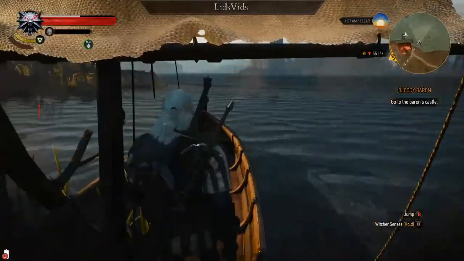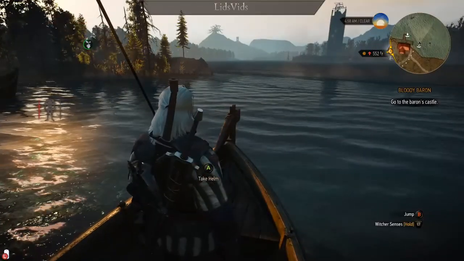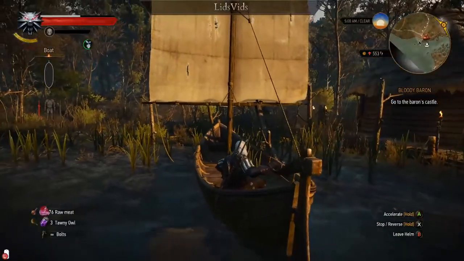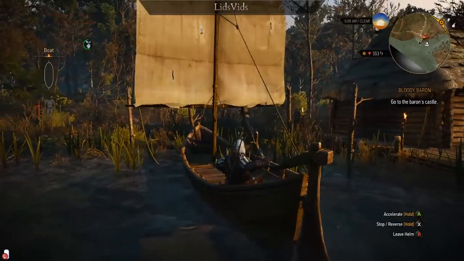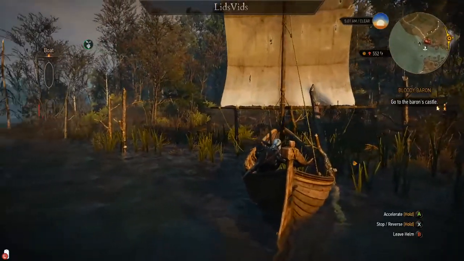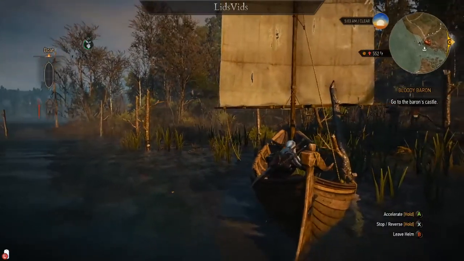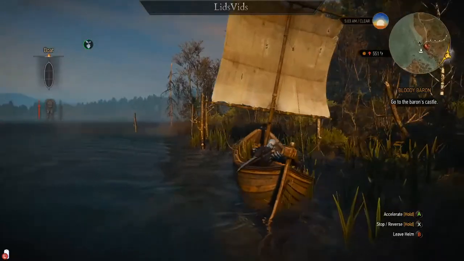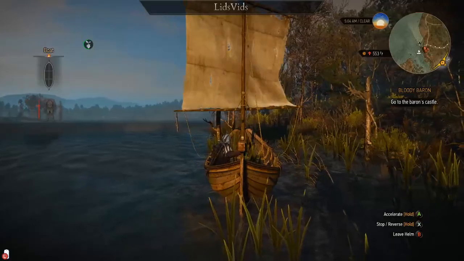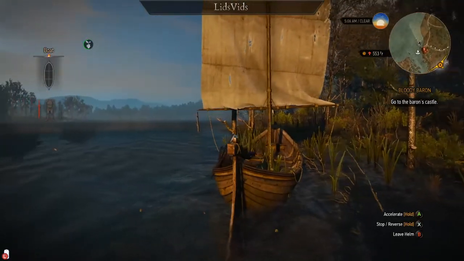and magically undock ourselves, and then we head out. Right? No, we actually... Huh? Hold on. This would never happen in real life. This is not how boats work. There we go. Hold on. Hold on. Can we go backwards? Is that an option? We're a little bit stuck at the moment.